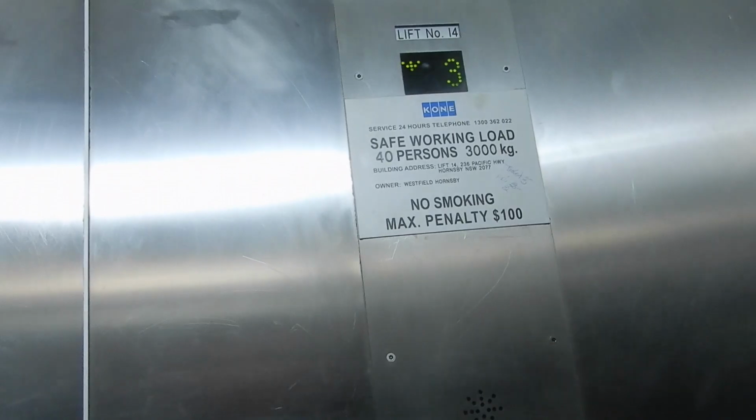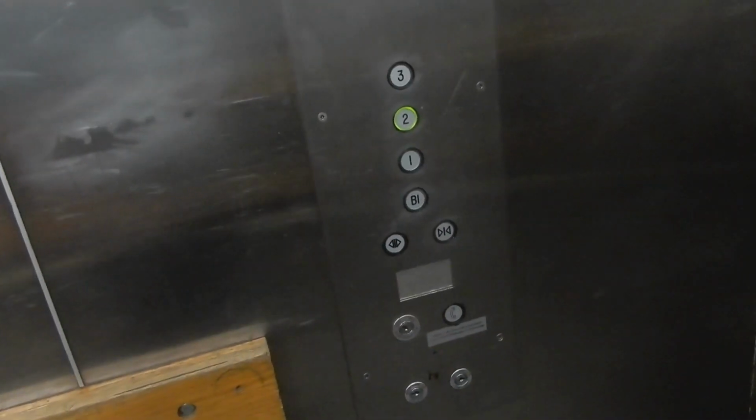Going down. Controls on the phone. There's the other side. Why don't we have ones 13 or 15? I really don't understand how lift numbering around here works. Level 2. Oh, it stops on this one twice.